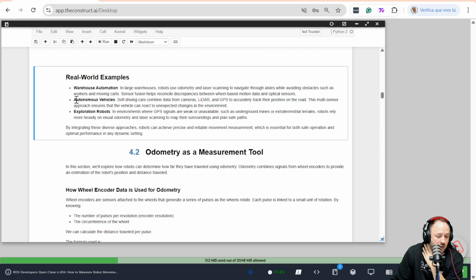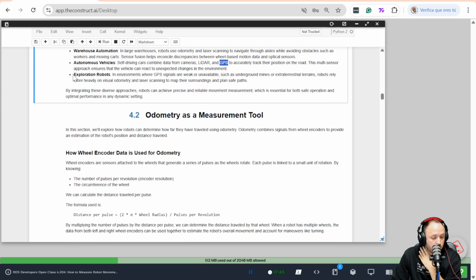For example, in autonomous vehicles, a very typical sensor is GPS, very commonly used for tracking their position on the roads. And finally, also exploration robots. This can be, for example, underwater exploration robots or even extraterrestrial exploration robots that we can send to the moon or to Mars.